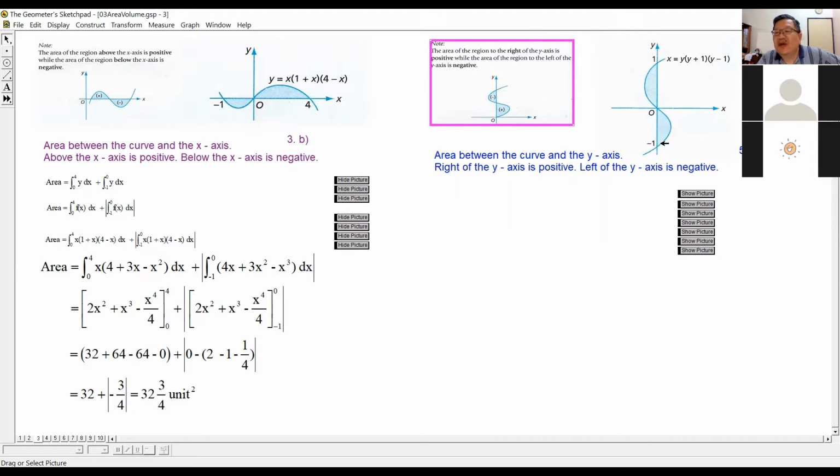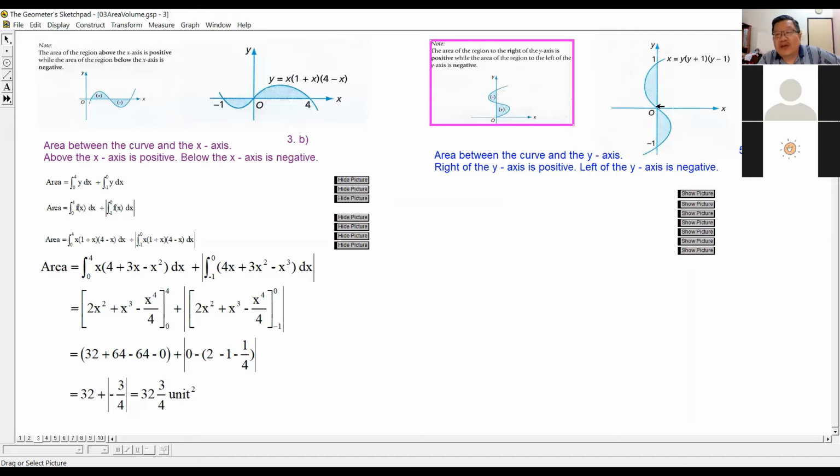This one is on which side? This area, this -1 to 0, this area here. It is on the right-hand side. So what value is this? Okay, now this area here from -1 to 0 is on the left or on the right of the y-axis? On the right. So on the right, the value will be positive or negative? Positive, correct.